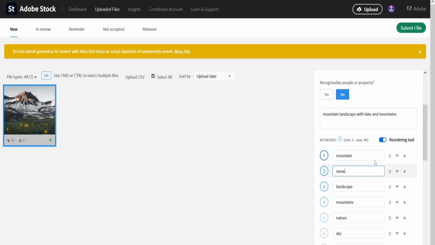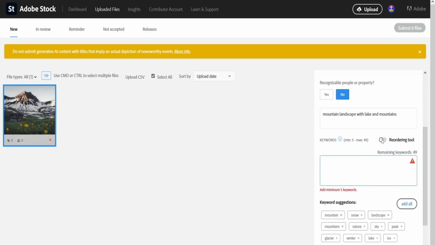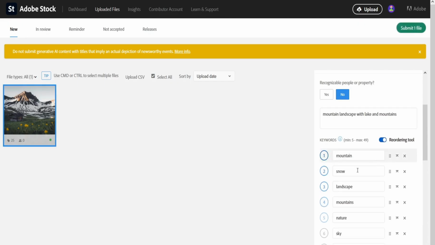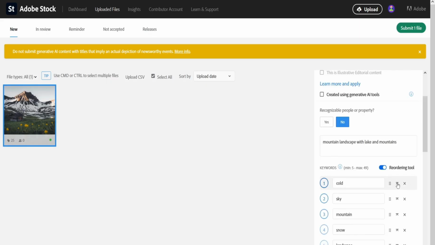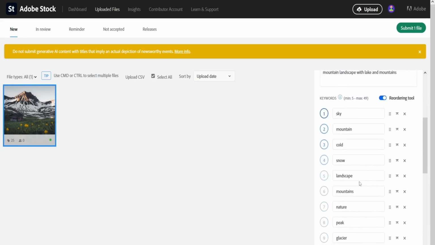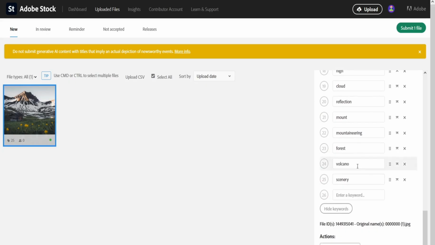If you want to edit them, like if you want to remove all of them from here for a specific reason, you can. That's it, here they are again. If you want to add them back, you just come back here. If, for example, you think this one is very important, you click on it. So that's it, it comes up first. I think all of these are very important. You can even drag from here and move this one down, make it second, or move this one up above it. Arrange them however you like. Of course, the important ones go first, and the less important ones go at the end.